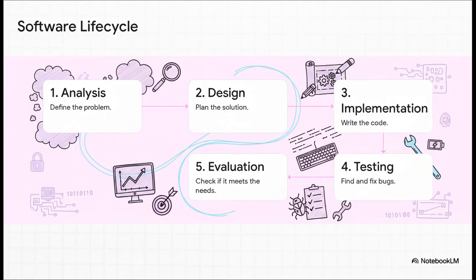But you know, great software isn't just about frantically writing code. It's a process. You'll learn the software development lifecycle. It's like a structured 5-step blueprint that takes you from a fuzzy idea to a polished working solution. This is exactly how professionals in the industry tackle huge, complex projects.